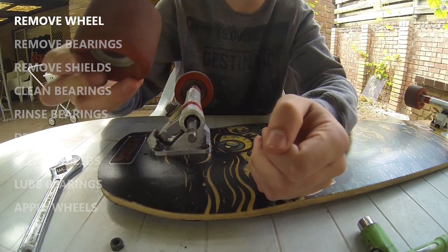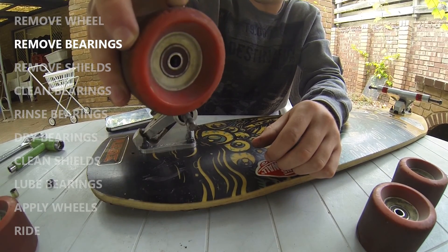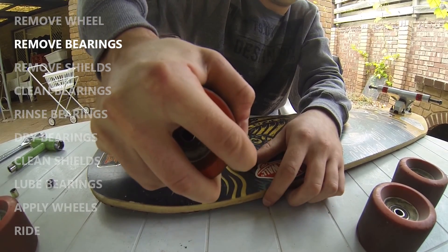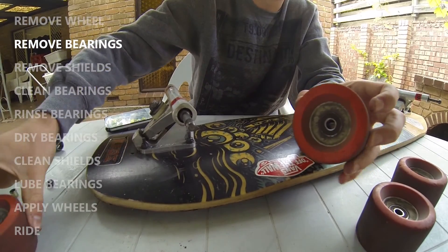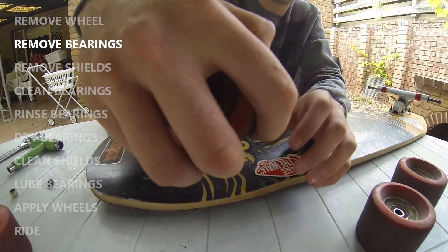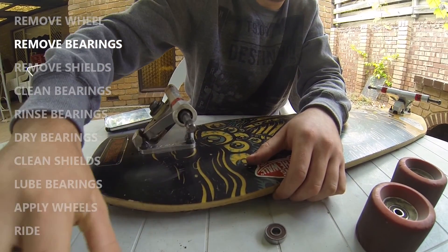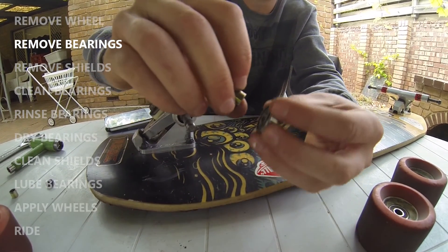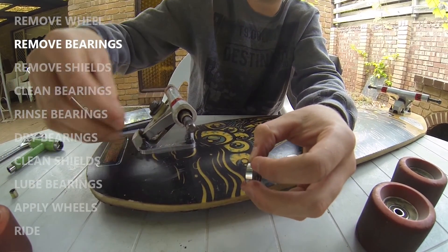Take the whole wheel off the hanger. Now it's time to get your bearings out of your wheels. You do this by using your hanger as a lever to get your bearing out of the wheel until it looks like this, and then you simply put it onto the hanger. Watch out for any bearing spacers that might be in between your bearings, which will keep them spinning — save those for later.